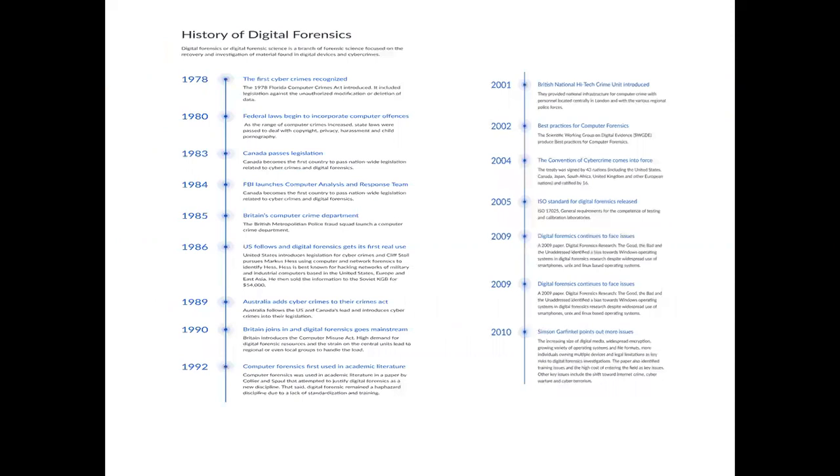What is the history of digital forensics? Actually, yesterday I said that cybercrime was first noted in the 1980s. Before that, when the first cybercrime was noted, digital forensics arrived, because if we want to do any investigation, first of all we need a report from the Federal Bureau of Investigation.